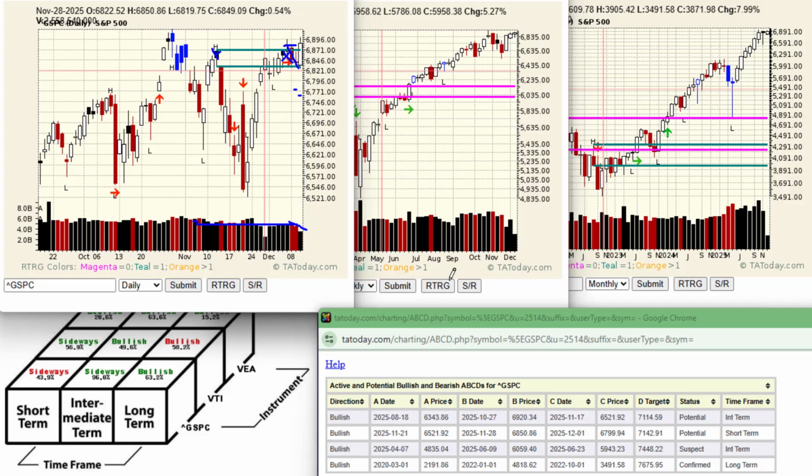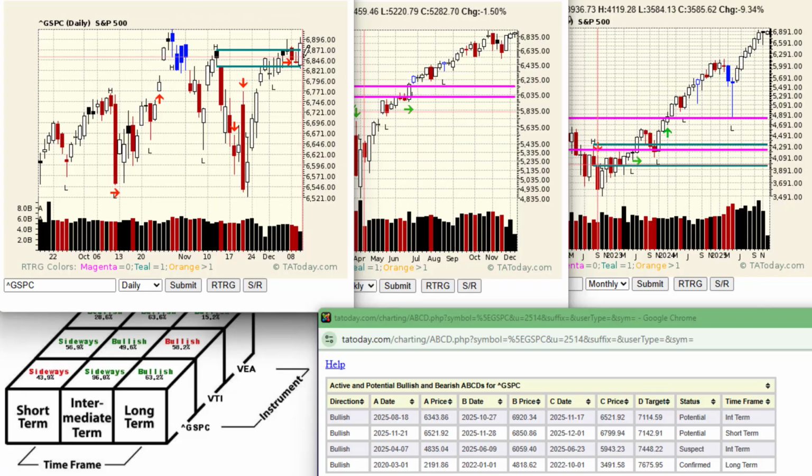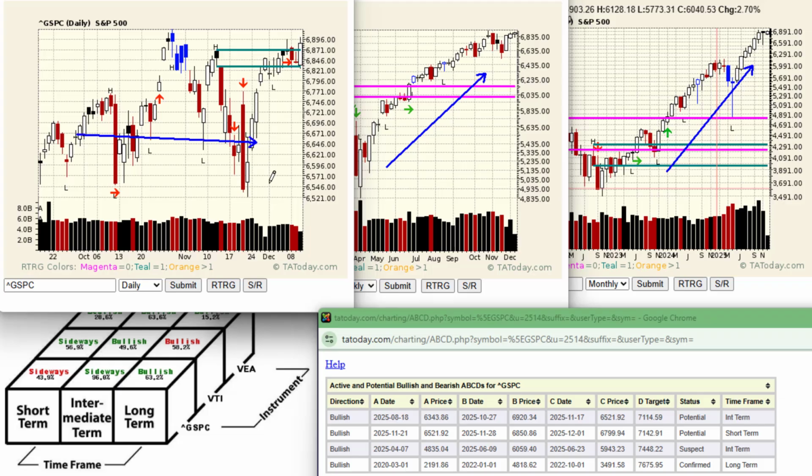So you don't have to buy there. Besides, you get a bad entry, and then when you get down to here, you don't want to buy again. When you get down to here, you want to buy. It's that simple. You just wait, and you buy it. This thing long term is bullish, intermediate term bullish, and sideways here, or had been. You're waiting for the sideways to turn back bullish to match what's going on here.